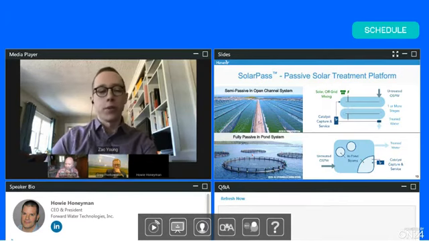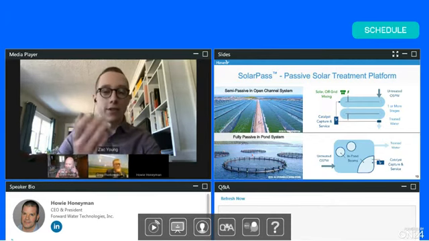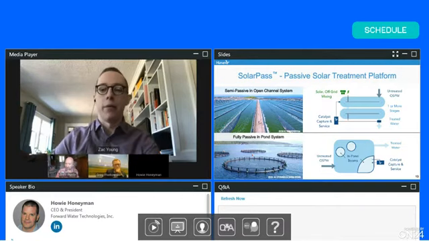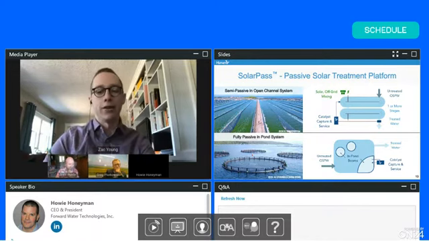So when we started developing Solar Pass, we had an idea of being able to deploy this system into large outdoor treatment processes that could use passive or semi-passive processes to deliver the treatment result required. As you've seen here, we've been principally talking about this open channel system that I'm mentioning at the top here. The image that we have here is a point of reference of a full scale, which would be similar to algae biofuels production, using large outdoor raceway ponds to generate biofuels. In this case, you would use a similar form factor, and what we've been modeling this after with our bacteria material process to do that remediation on a variety of waters.